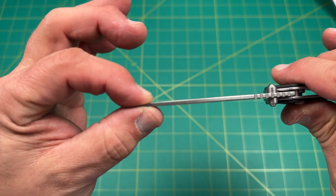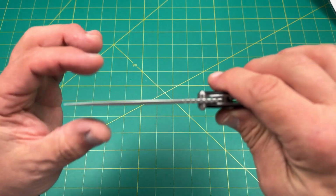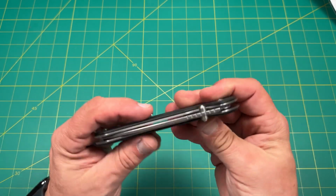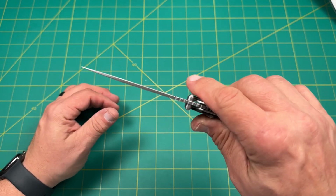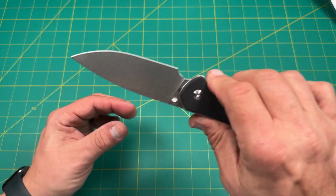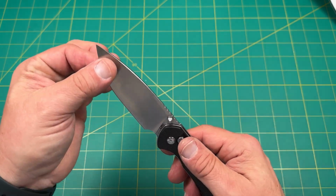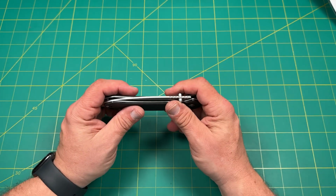So it's going to have that pokiness to get into your fertilizer, your mulch, or dog food, cat food, whenever you're opening your boxes, whatever you're opening, letters, envelopes, Christmas gifts, birthday gifts, Amazon boxes, whatever, name it. It'll definitely be able to get in there and work well. It's a full flat grind, comes to a very thin edge. It's a super nice slicey edge blade. I do like that a lot.